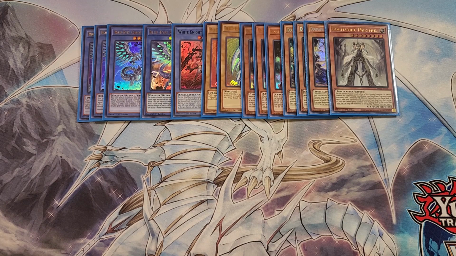And it has the ability also that during your main phase, you can activate this effect to send 2 monsters with different names from your extra deck to the graveyard. Also, your opponent sends 2 monsters from their extra deck to the graveyard, and you can't special summon monsters from the extra deck the turn you activate this effect, which is not that big of a deal because we're not summoning from the extra deck all that often with this deck anyways.